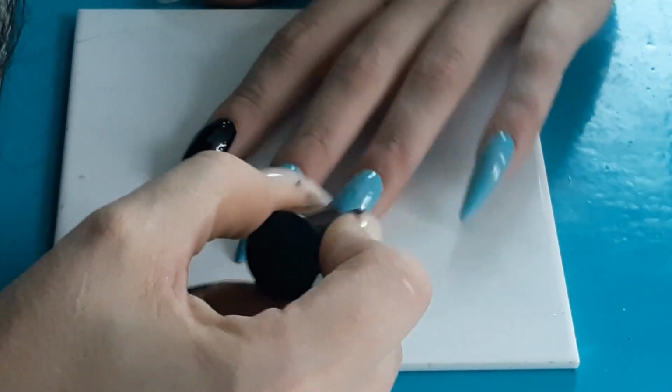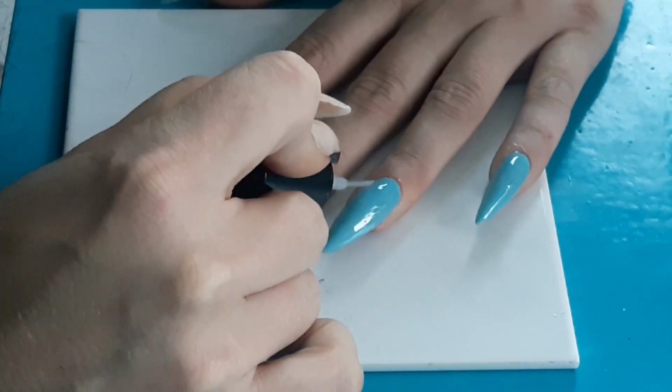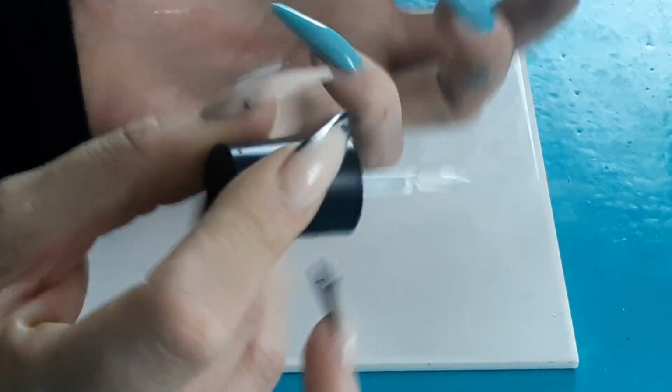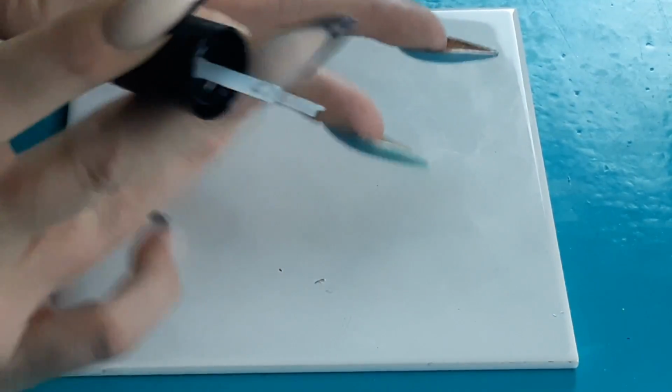So we go in with some top coats. And also around the side walls. And I also have gel polish on my finger, you see. And that's not what you want, because it's cured now, and now I can file it off later. Okay, on with the black.